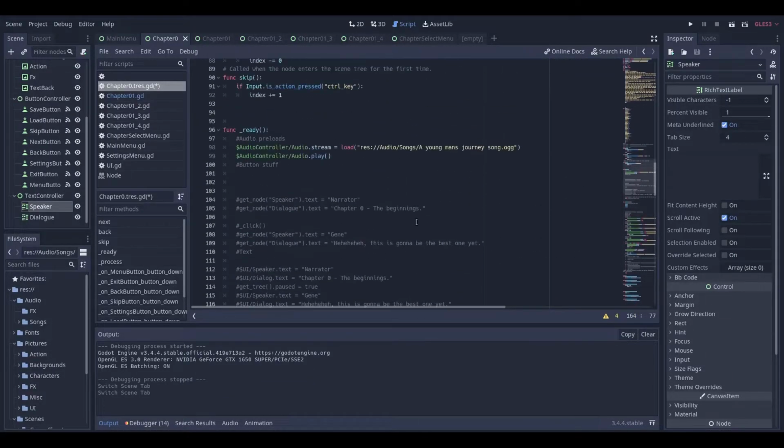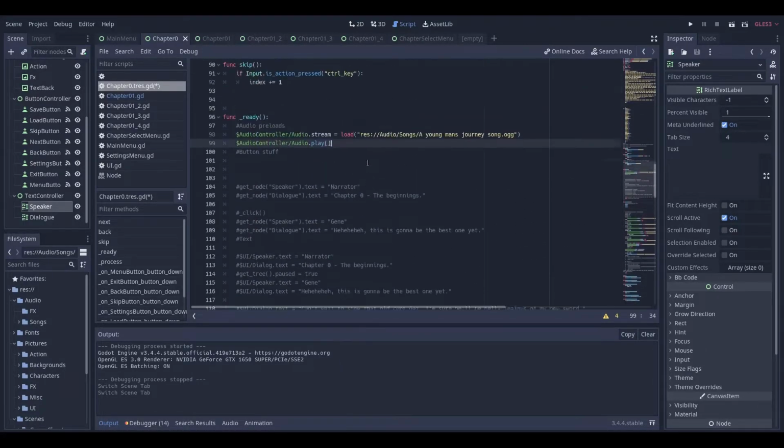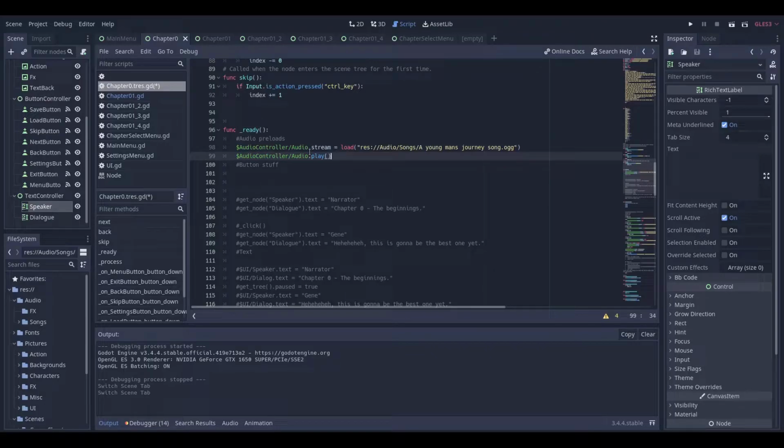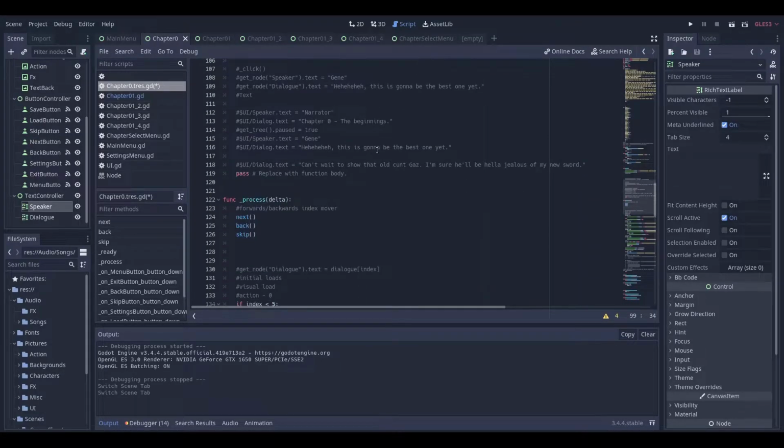Okay. Now preloads, I have to preload my audio. I preload anything that starts at index 0. I do preload in the ready function. Ready basically runs once to initialize everything. So audio is a bit weird. I can't really get into a function, which is a bit difficult. So you have to do it in different ways, which I'll show here. Audio controller, audio.stream. It just loads the song and then plays.